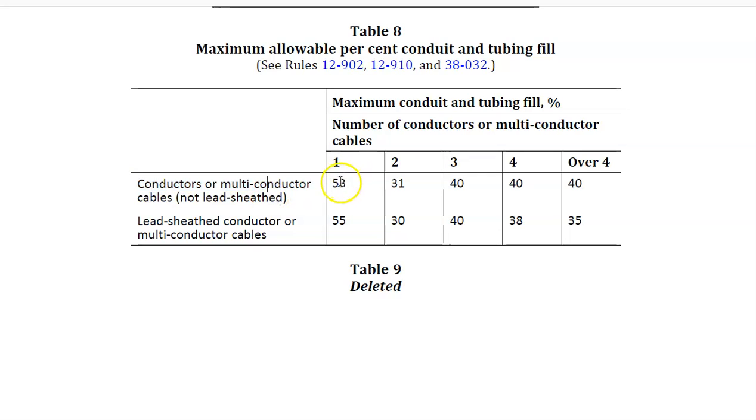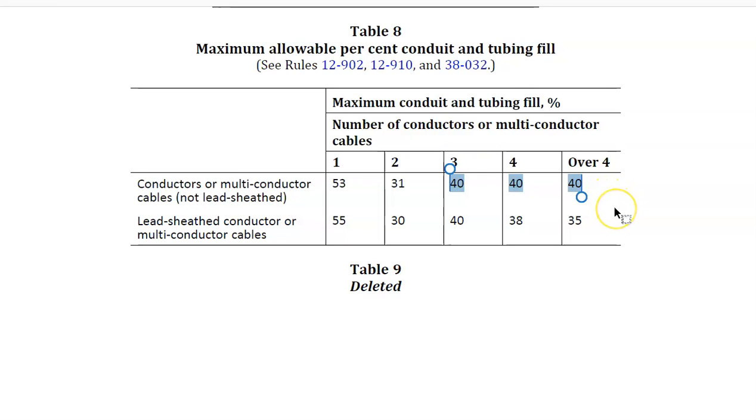So if I've got one cable inside of a conduit, it can fill 53% of the area. If I've got 2, they can only fill 31% of the area. And if I've got 3 or more, can only fill 40%. This 31% is a little bit trippy on the 2, but that's just because you'd have to think about the size that thing would be. 2 conductors side by side would be half the diameter, and then you can do the math off of that. Mathematically, it works out so that it's going to be less friction inside of there. It's just kind of a trippy number to have in the middle because it goes from high to low to kind of mid-range. This is a number we're going to memorize now.